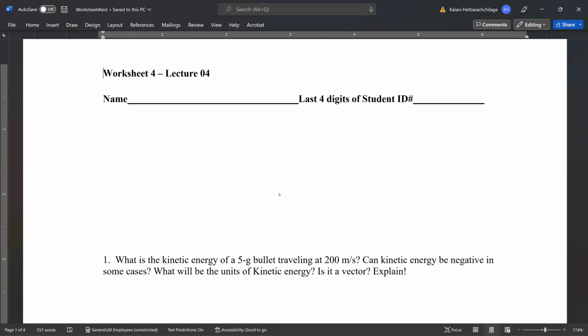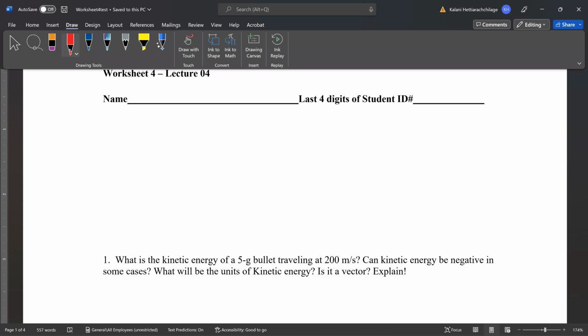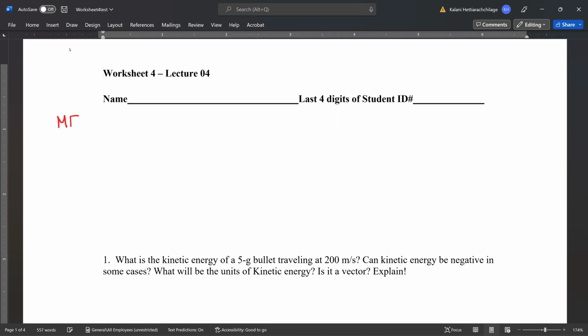So, some basic definitions. We discussed mechanical energy, right? Mechanical energy is divided into two parts: one is the kinetic energy and the second one is the potential energy. Kinetic energy is the energy of motion. That means there should be a mass and a velocity of the object. Then we can write the kinetic energy equal to half mass times velocity squared, right?